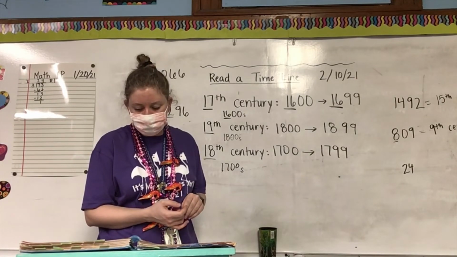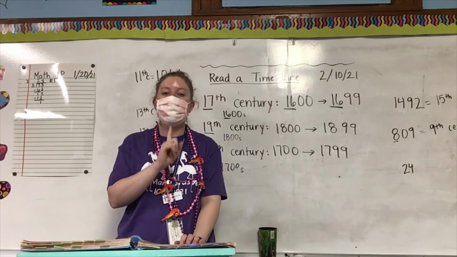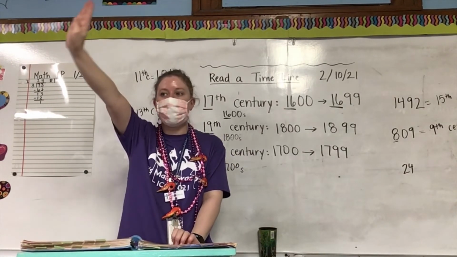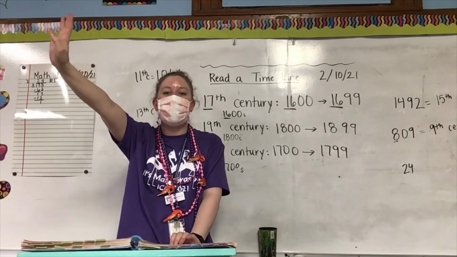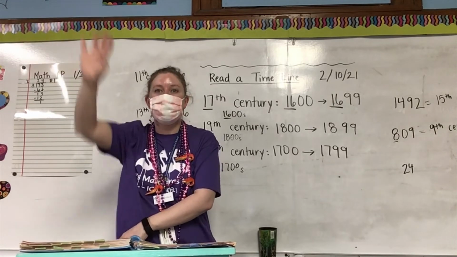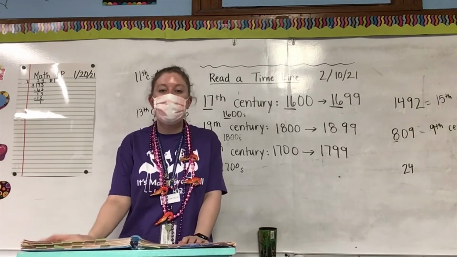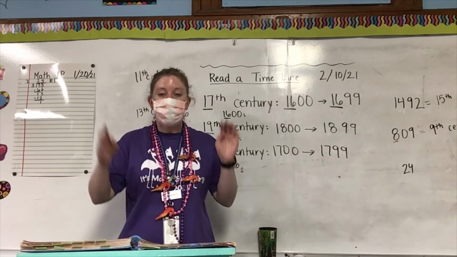In 1776, they declared independence. Were they officially a country, though? What happened first before they were able to officially become a country? What is the specific name of what happened? Mason. The Revolutionary War, which you might also hear as the American Revolution. It's two names for the same war.